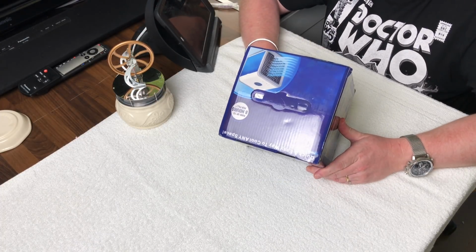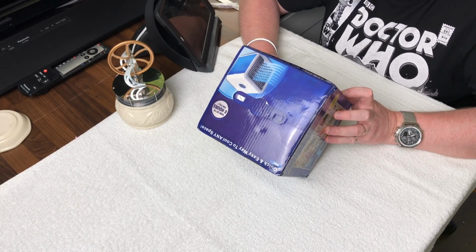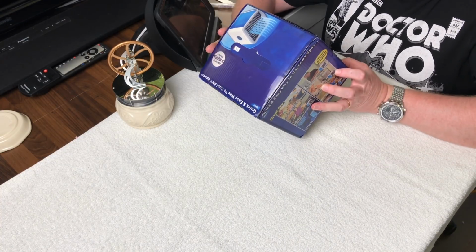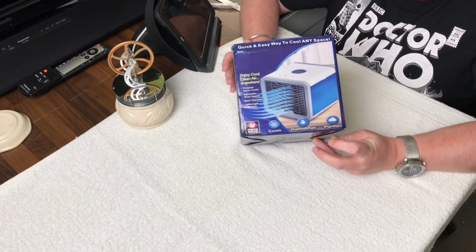Okay, so this: enjoy cool, clean air anywhere, personal space cooler, adjustable 3 speeds, quiet operation, lightweight and portable, and it cools, humidifies and purifies.